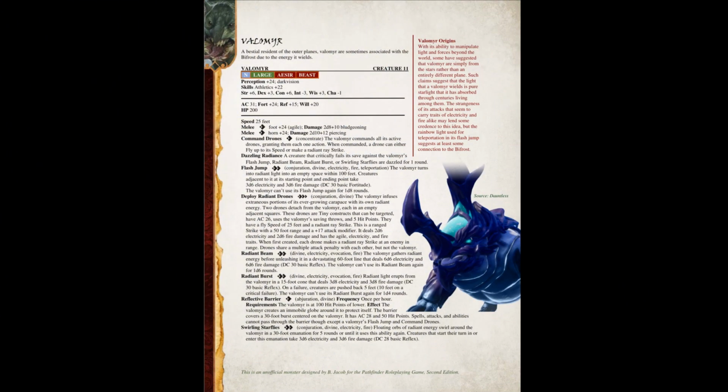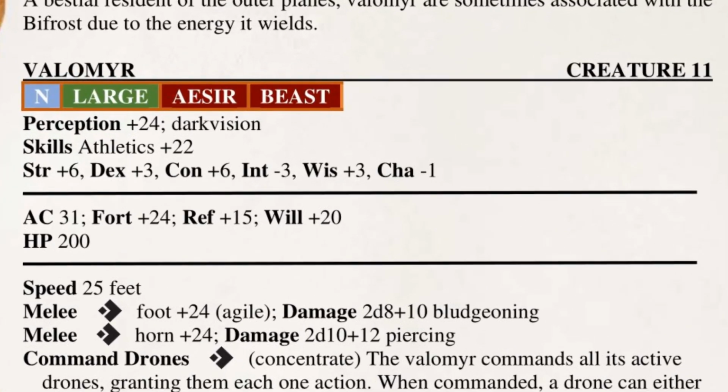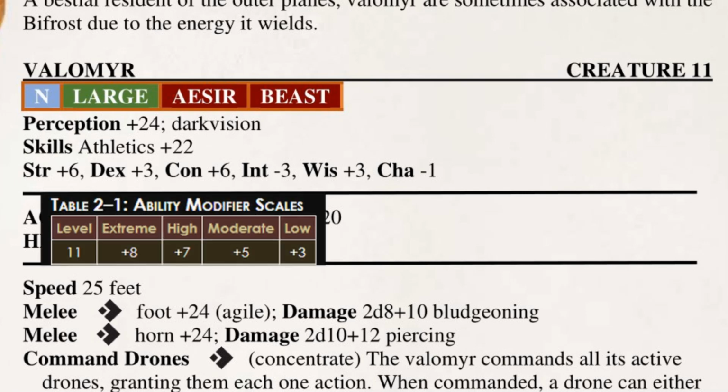Handily, the monsters of Dauntless come with their own range of levels. With the Valomyr having a possible level of 10 to 13, I went for a bit of a middle ground and decided to build it as a level 11 beast. This is another big burly boy, lacking in speed or agility, but my decision to make it a beast did mean I had to give it a slightly higher intelligence.